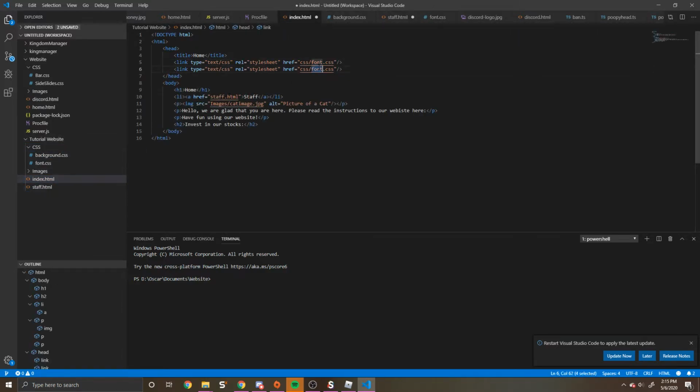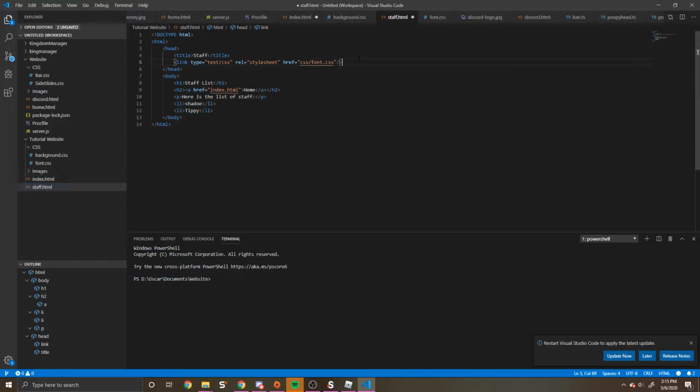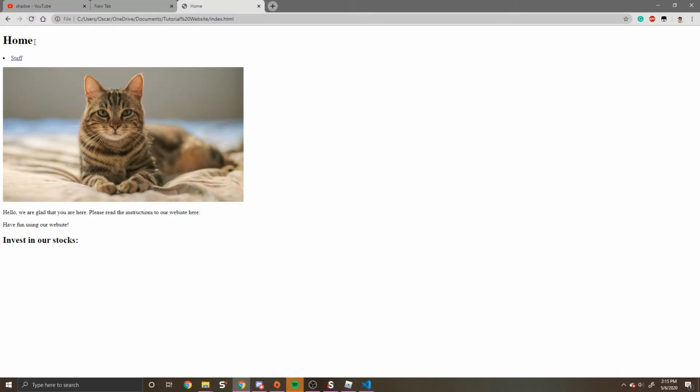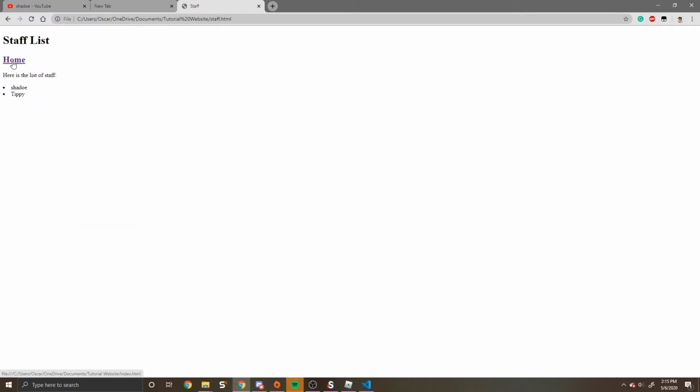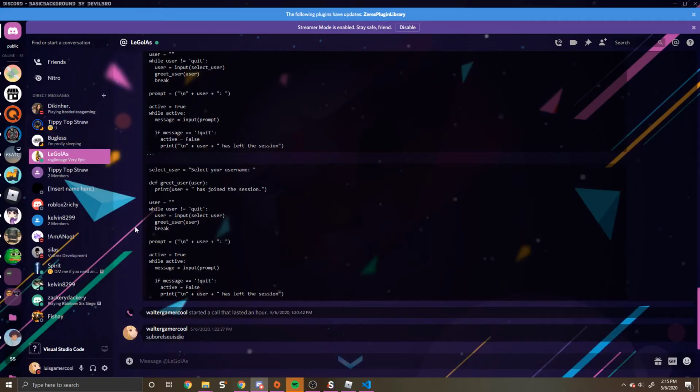And we're going to do CSS background.css, and we're going to do the same exact thing here, except not like that. And we're going to do background.css. And there we go. We have two CSS files. Obviously, if I reload, it's still going to be this. It's still going to do the same exact thing. Yep. So let's get into it.